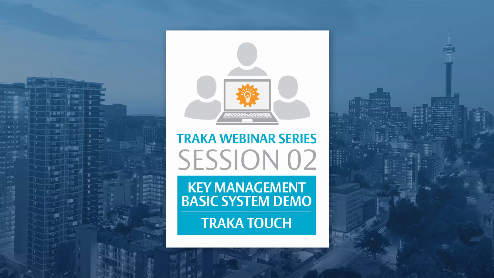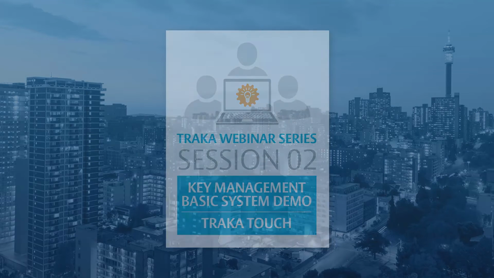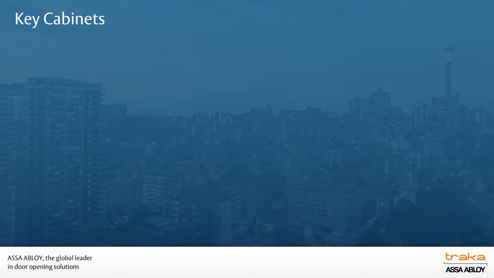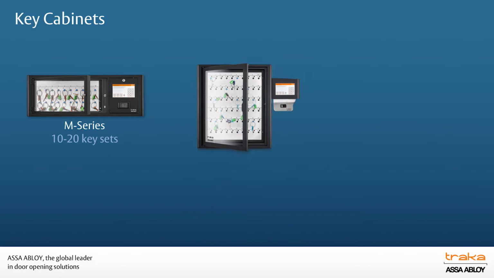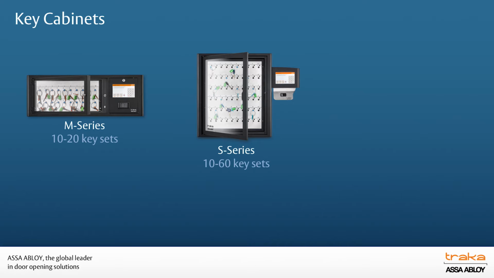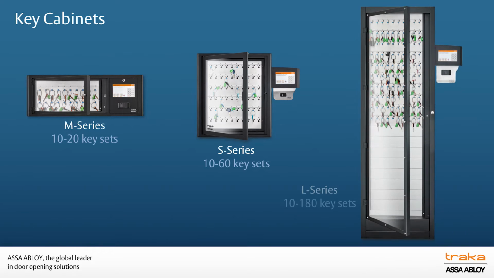My name is Thomas Bedrisky, and in this session, we'll be giving a basic demonstration of our Traka Touch key management systems. So here I have my M series, which can hold between 10 and 20 sets of keys. Now you may be wondering, what if I have more keys than that? What do I do? Well, we also have our S series, which is capable of handling between 10 and 60 sets of keys. And finally, our L series, which can manage between 10 and 180 sets of keys.